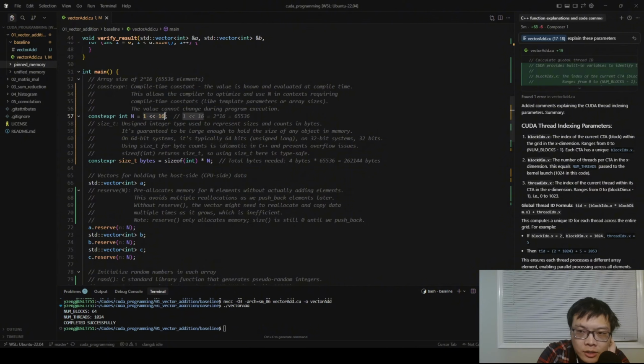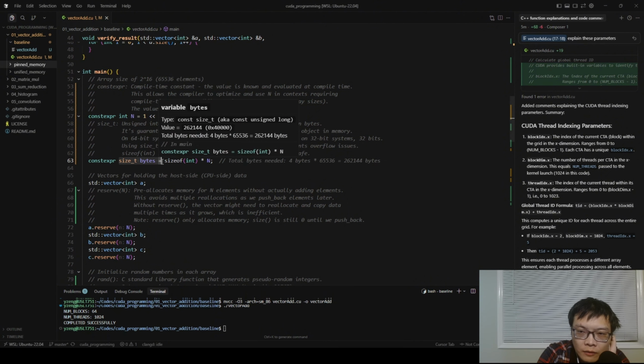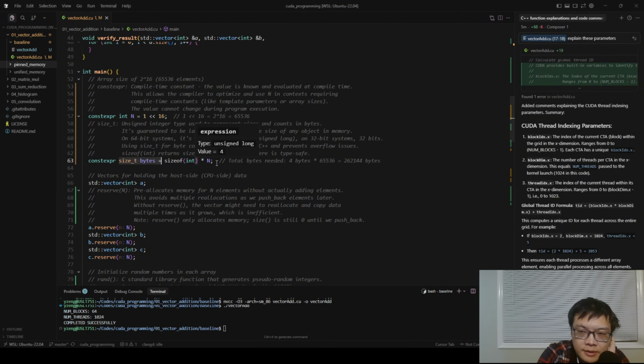It is an elegant, geeky way to write 2 to the power of 16, which gives us around 65K elements. We also calculate the total memory size in bytes using size_t. Using size_t instead of int is a best practice in C++ to prevent overflow when dealing with large memory chunks.